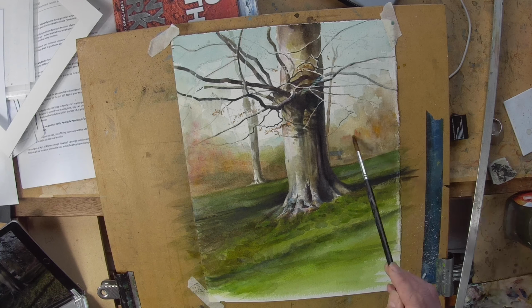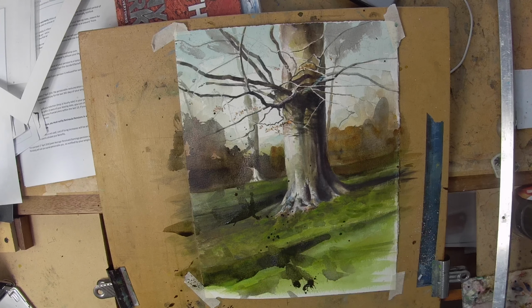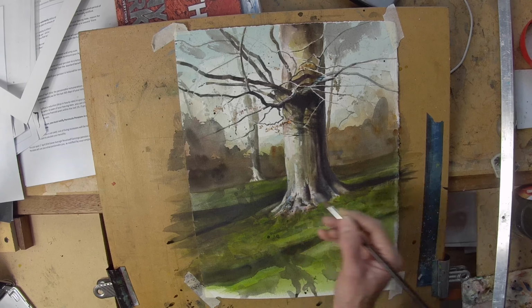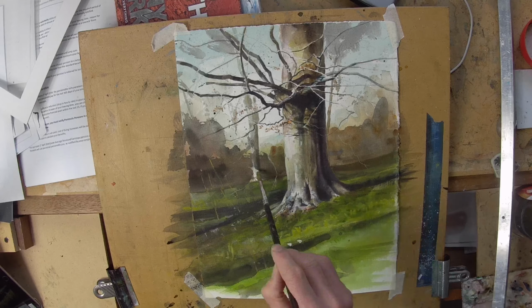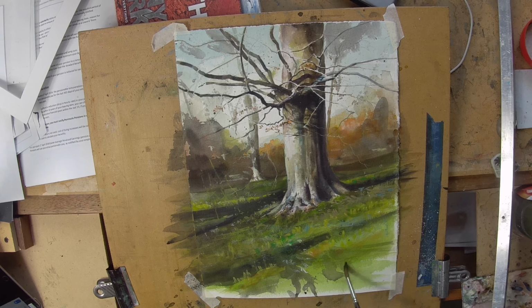And now I've worked and worked, and I'm not completely happy with the surface, and so I'm just going full blast with the experiment and getting some darks on there, really exploring a few textures, some splashing, some splattering, working on it. A bit of body colour goes in, some gouache, exaggerating some of these pinks and reds.